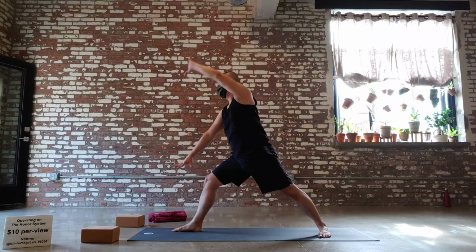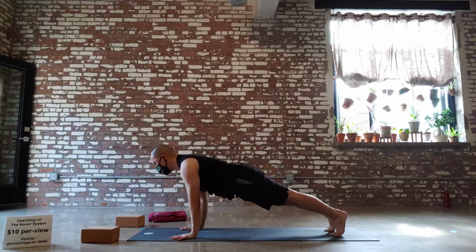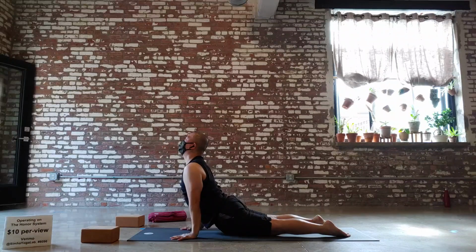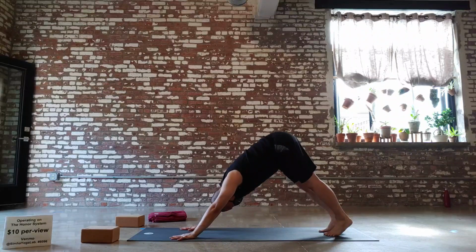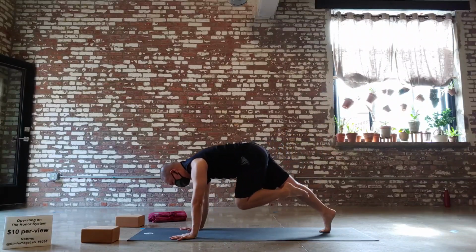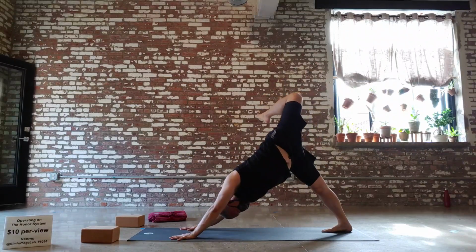Bend the front knee, hands to the floor, right foot stepping back, plank. Inhale, 1 breath. Exhale, chaturanga. Inhale, up dog. Exhale, down dog. Left heel up. Left knee in towards the nose. Kick it up, open up the hips and bend the left knee.